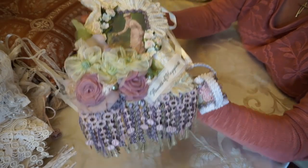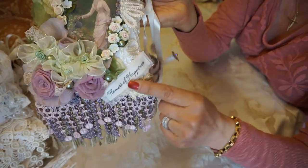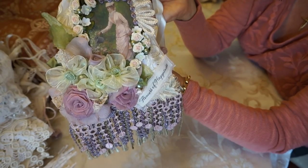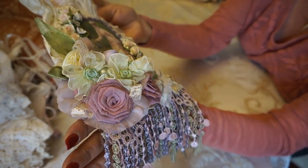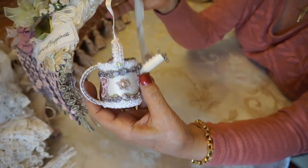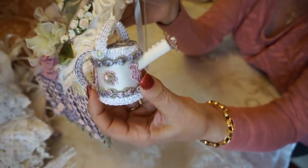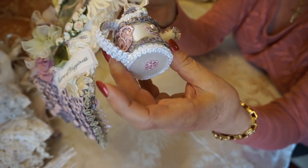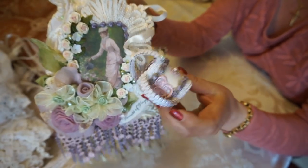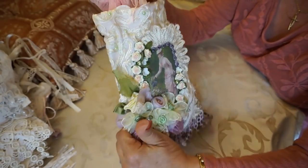This one is really colorful — I used a lot of pinks, mauves, and greens. This is called 'Flowers of Happiness.' You can see the image of a little lady with a watering can watering her garden, and there's a cluster of different flowers and greenery. I was looking forever for a little watering can to alter but couldn't find the right size at the dollar store, so I actually made this one and recovered it in the same embellishments and colors as the sack. Inside I've included a pink lace bag.